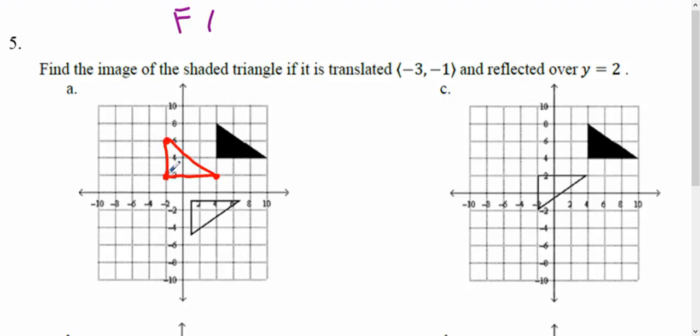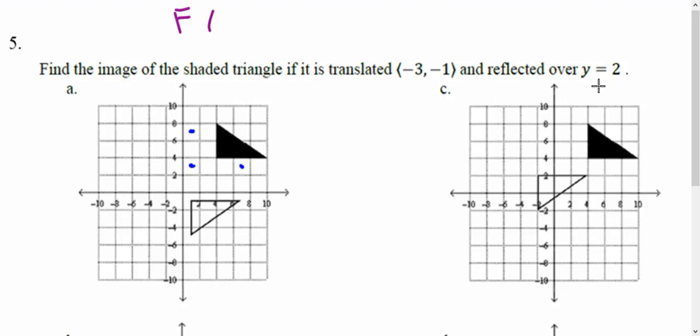It would be right there. Then reflect over y equals 2. Oops, this graph is counting by 2, so let me start over. So if it's counting by 2s, you go negative 1, negative 2, negative 3, down 1. Since it's counting by 2s on our graph, we have to make sure that we count all the units, all the single spots that are supposed to be in between there.